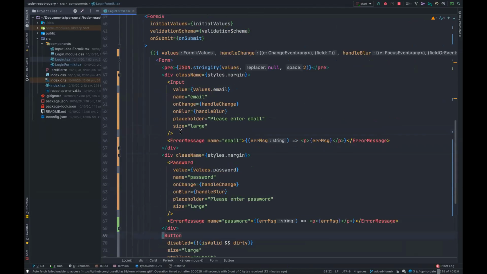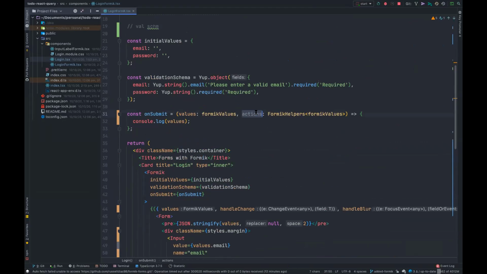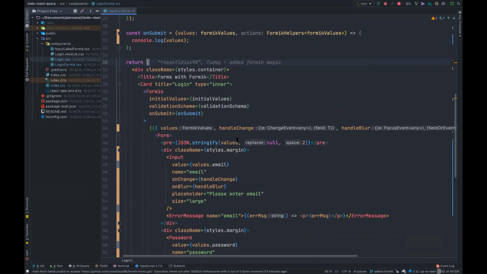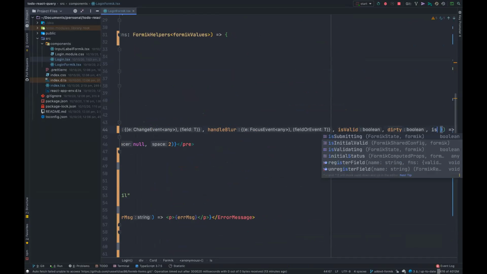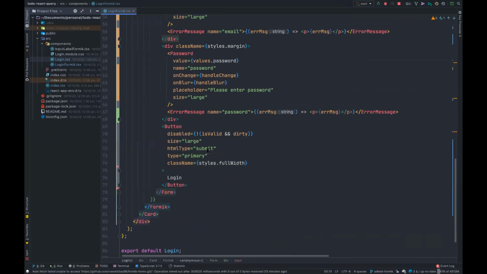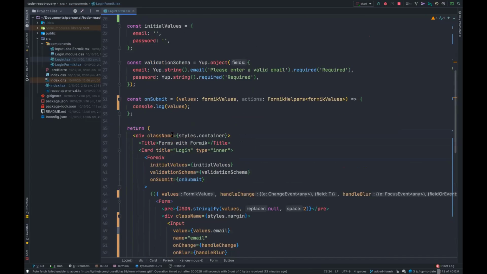Formik has something called a submitting state, which is a boolean. Initially it will be set to false, and you can trigger it in your onSubmit using the actions to either true or false based on what happens in your calls. So let's pick out isSubmitting, which is going to be a boolean. Ant Design provides a prop called loading, which receives a boolean again, and based on that it'll either show you a loader or it won't. So we just need to pass isSubmitting over here. Initially this is false, and if we set this to true, this will be enabled. So let's try to mimic that.